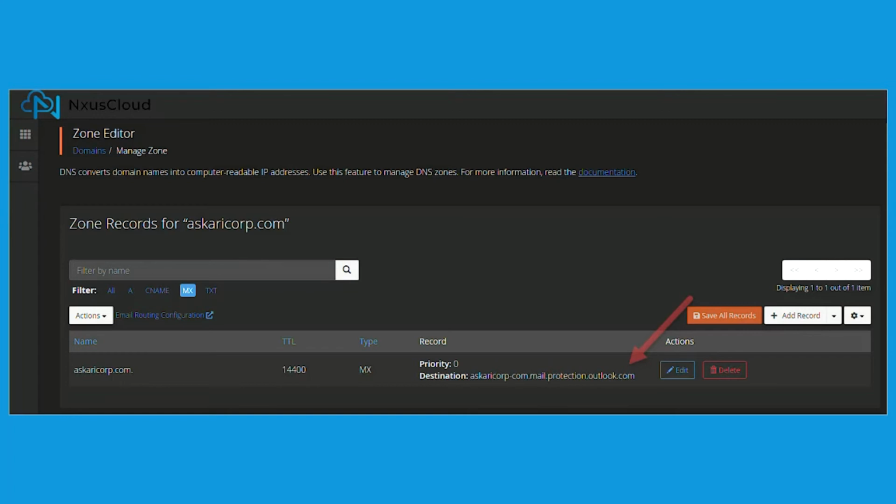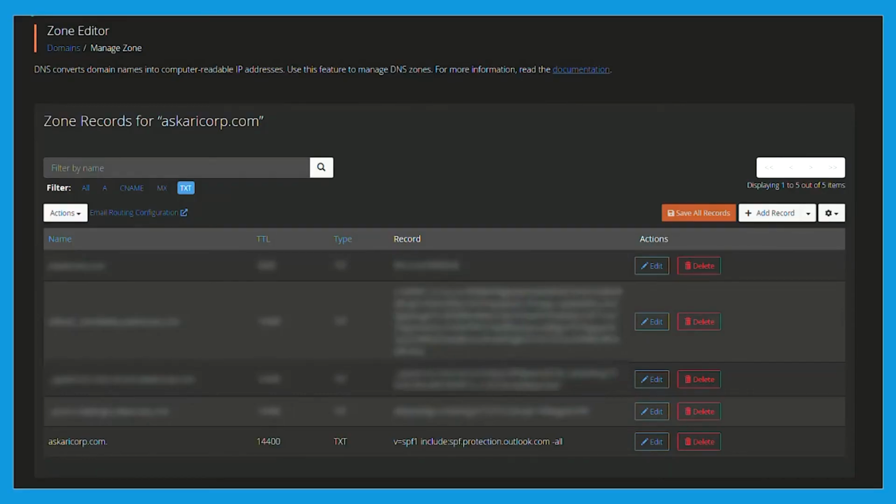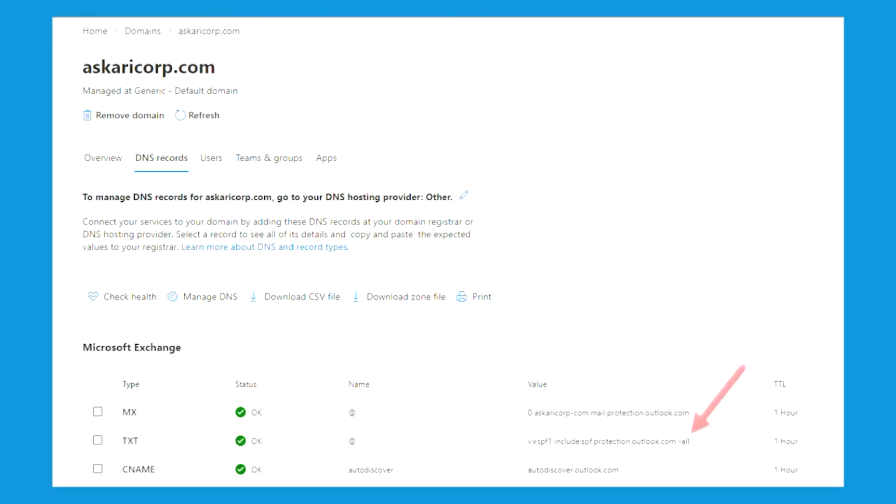Now we're going to look onto Microsoft 365 in Admin Center to make sure that first record matches up with what is in Microsoft. So MX record matches. That's good. We're going to jump into the next record, which is the TXT. TXT record matches. We're going to go into Microsoft and we see the same record matches.